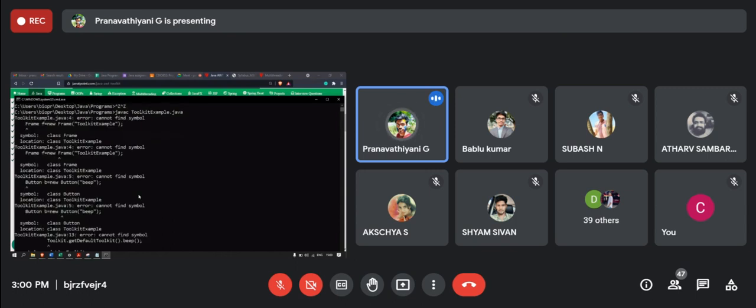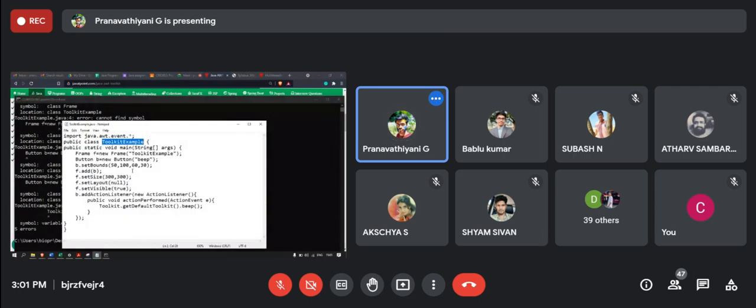Oh, toolkit example. Five errors. Toolkit dot default toolkit. Cannot find symbol toolkit. Okay. There are so many errors. Let's see. Frame toolkit. Okay. Toolkit, where is the class? Example I should give. No, this object is missing here.